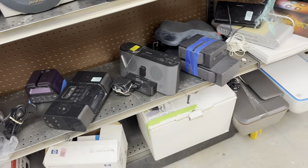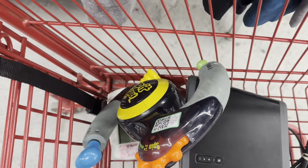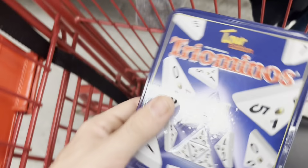Guys, we picked up a couple cool things. We got this Bop-It Extreme 2. Really good sell-through rate, only $5. Looking to probably list that for about 30 free shipping. Don't like to do too much free shipping stuff, but that's what all the other comps go for. They have free shipping on them, so.